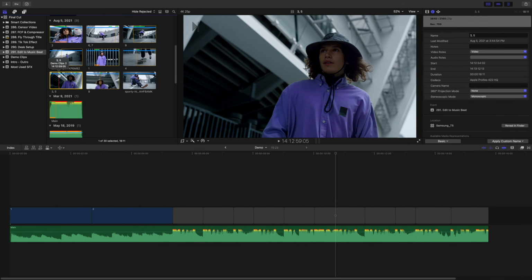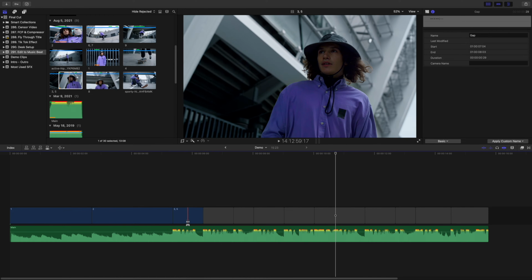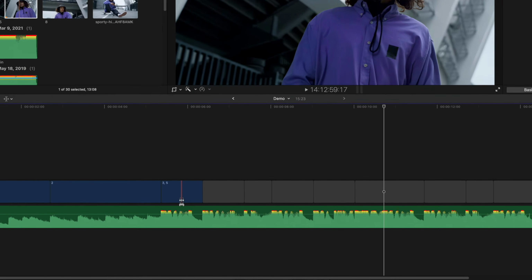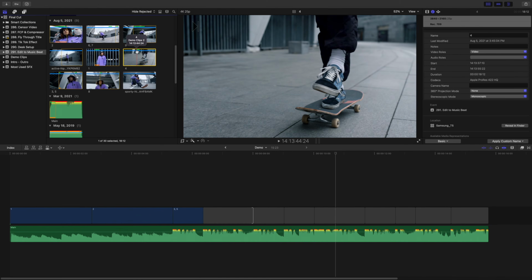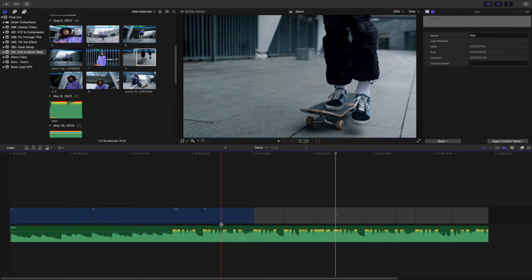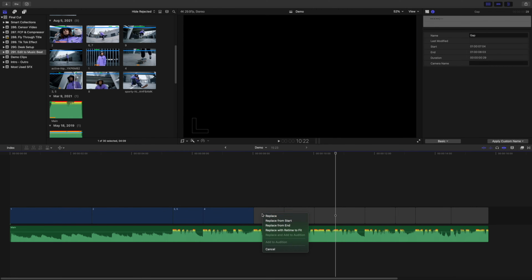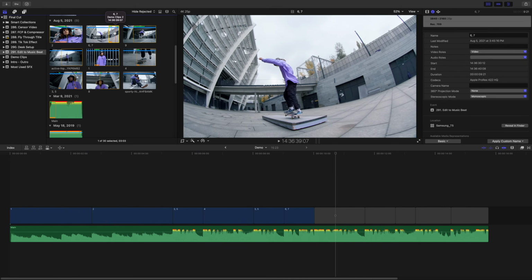We'll grab our third clip and use it to replace the gap clip. For the next one, I want the video clip to take up the duration of the next two gap clips. This is very easy to do. Simply select the edit point between the next two gap clips and press Delete to remove the cut. Add your video clip just like you did before. Go through your entire project and replace all your gap clips with video clips.